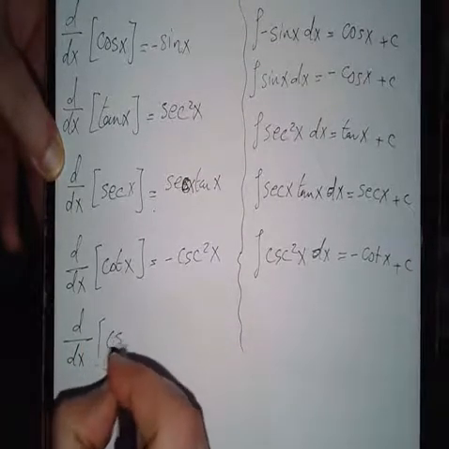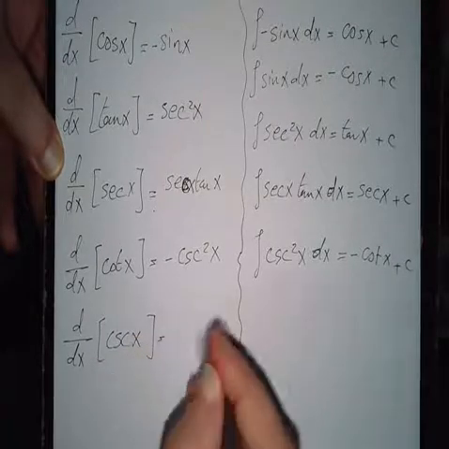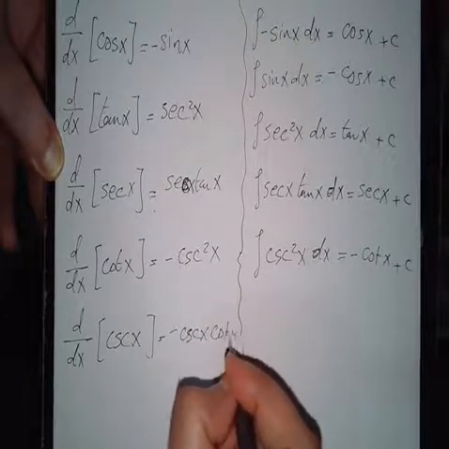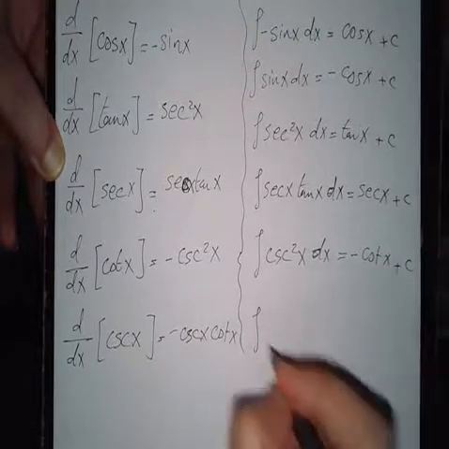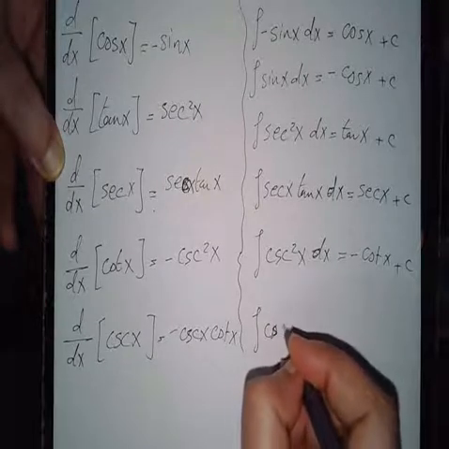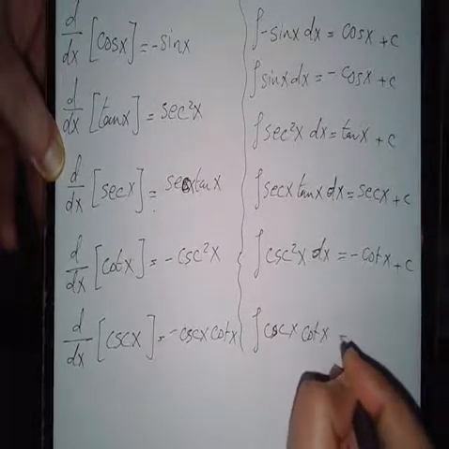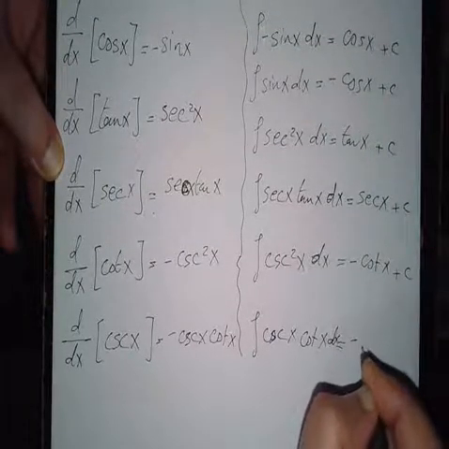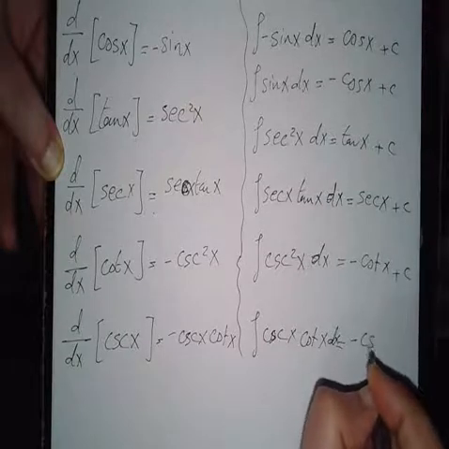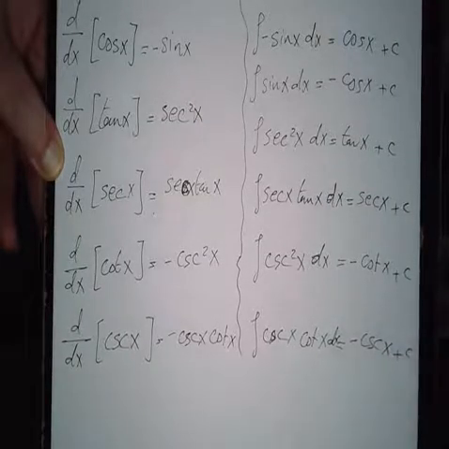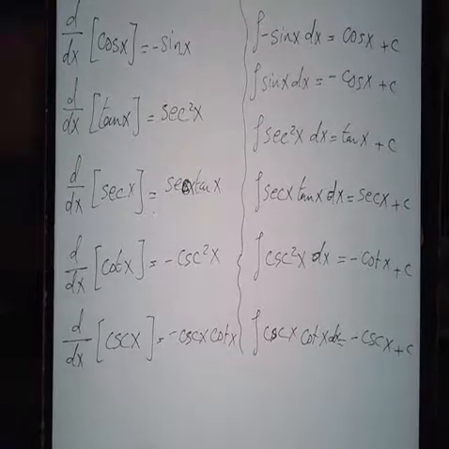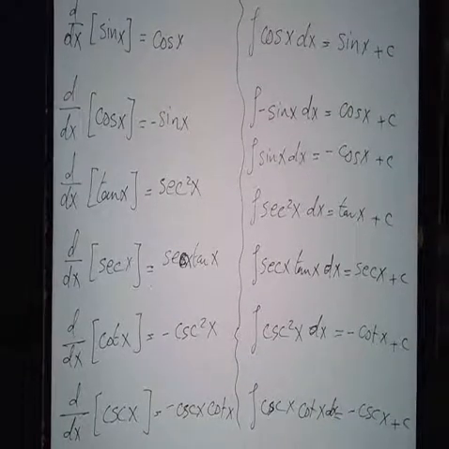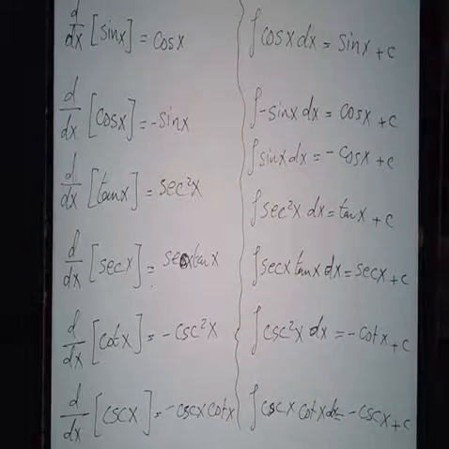Okay. So how about the contrast between these two? The derivative of cosecant x is going to be negative cosecant x cotangent x, right? And the integral of cosecant x cotangent x is going to be what? Negative, forgot the dx, is going to equal negative cosecant x plus c, right? So I'm going to go down a little bit, hoping that maybe you could get them on the same screen. There we go. So make sure you copy these.